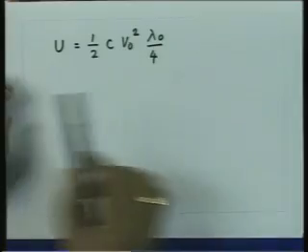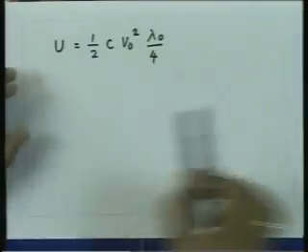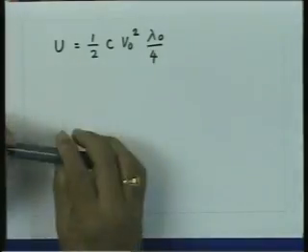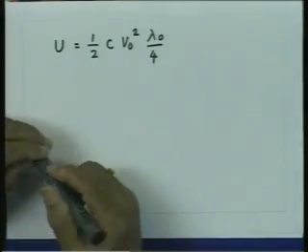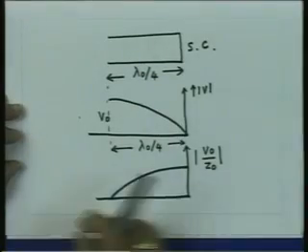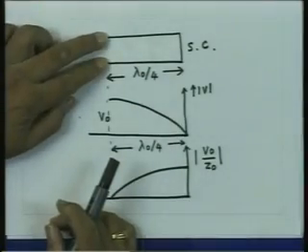For calculation of the quality factor, now we require the power loss in the transmission line. One way of doing that is, again you go to the primary parameters, the resistance and the conductance of the transmission line, and get the voltage and current on the transmission line, again integrate it along the transmission line to find out the I square R losses. But we can do something different here to get the loss, and that is, if I take a section of this transmission line here, the energy source is connected to the line here.